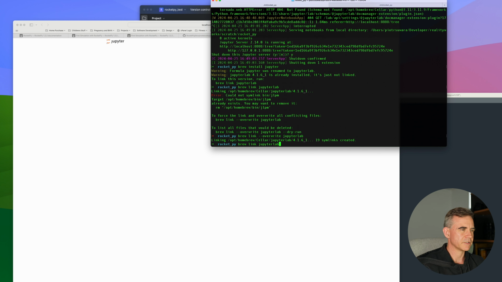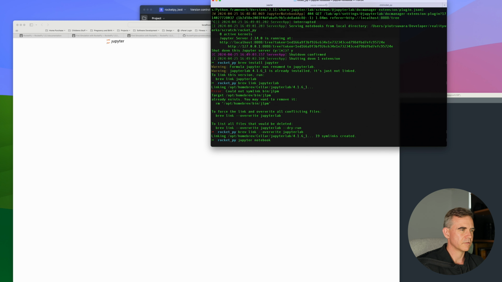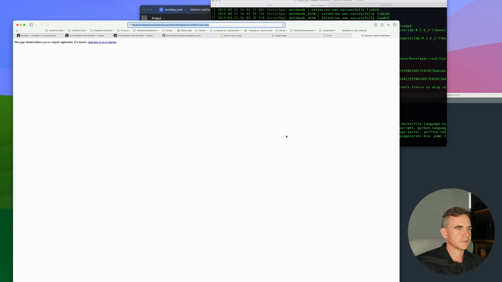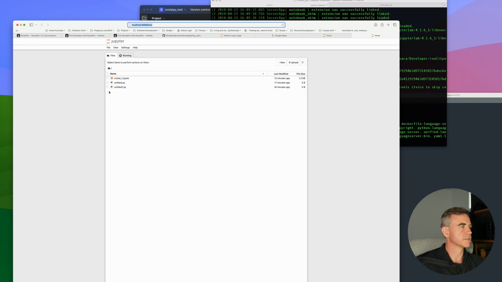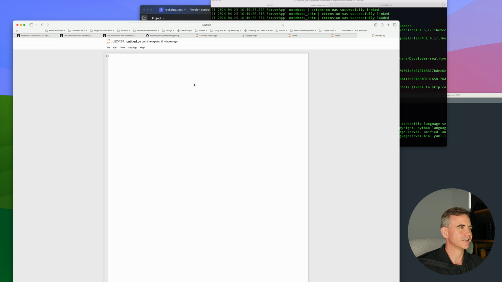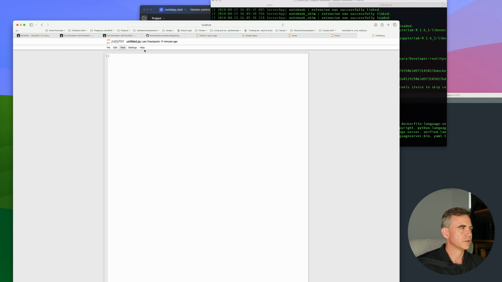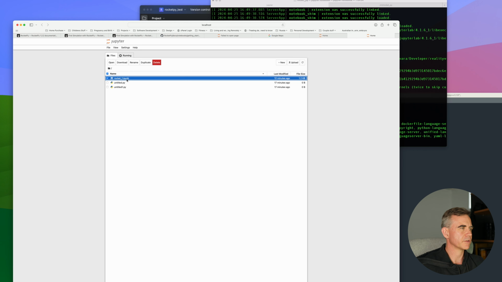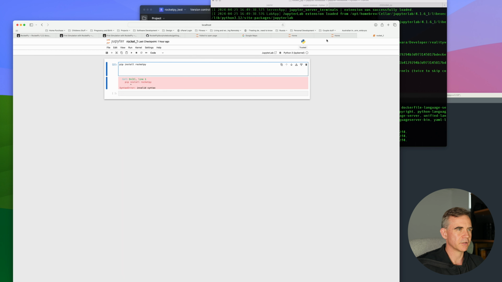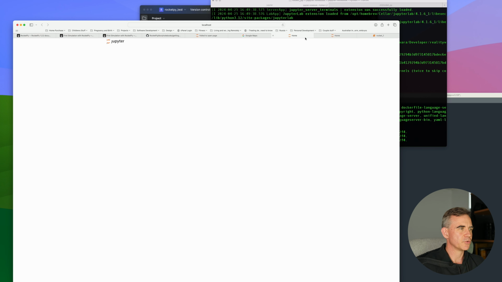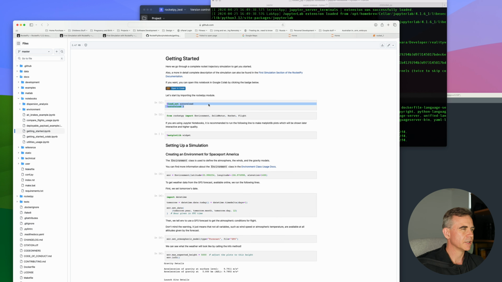Okay, so what happens now? Oh, interesting. Oh, it works. It works. Yes. Oh, that's the Jupyter. Oh, right. We want to go to the notebook. All right. Let's jump back into the help here. Let's go auto reload. Let's start by importing the rocket.